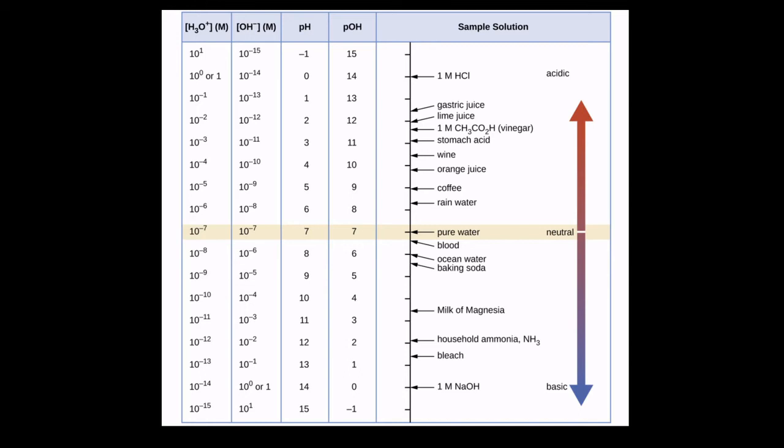In terms of bases, most people know that baking soda is at least a little bit basic. Most people might not realize that your blood is actually slightly basic. Just slightly, and it is very highly controlled. If your blood pH levels get out of whack, you are going to be in really big trouble. You could very easily die from your pH levels getting off by very much at all. Your body has a very complex buffering system in place in your blood to keep the pH at a very highly controlled level. And we'll talk more about buffers later in this chapter.